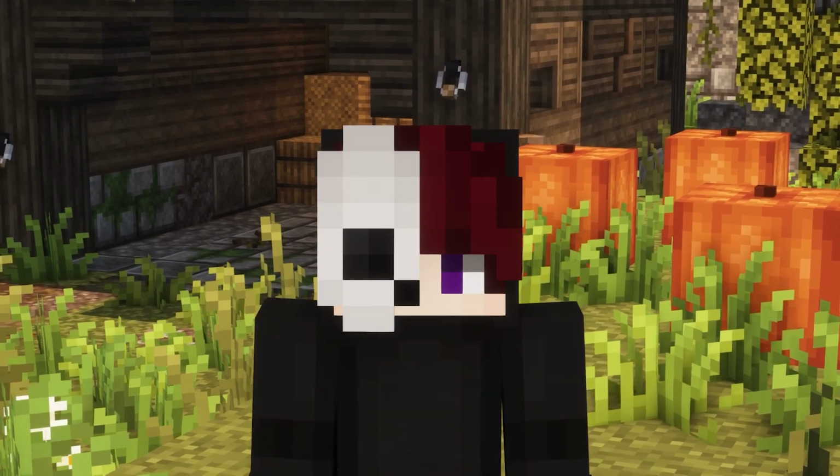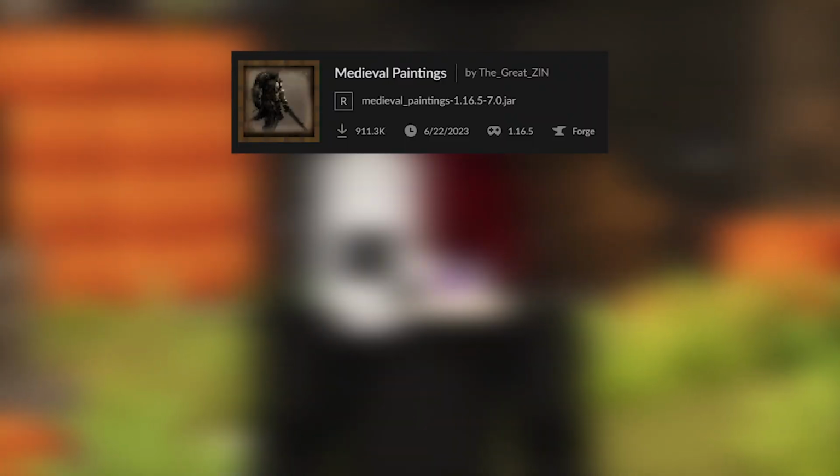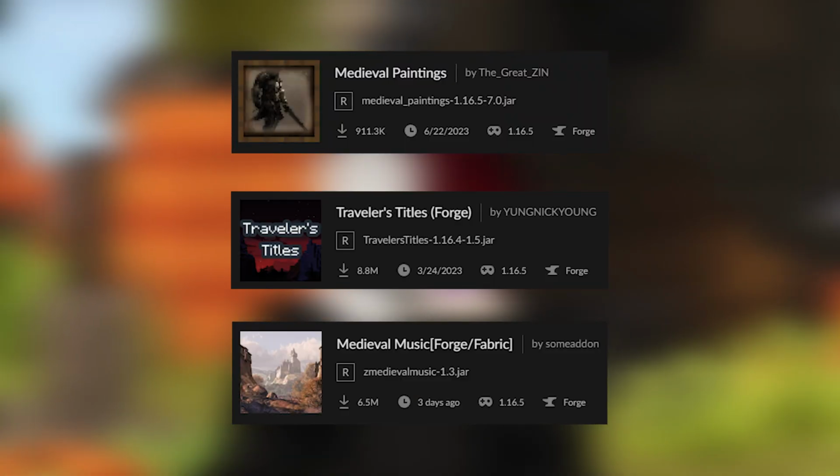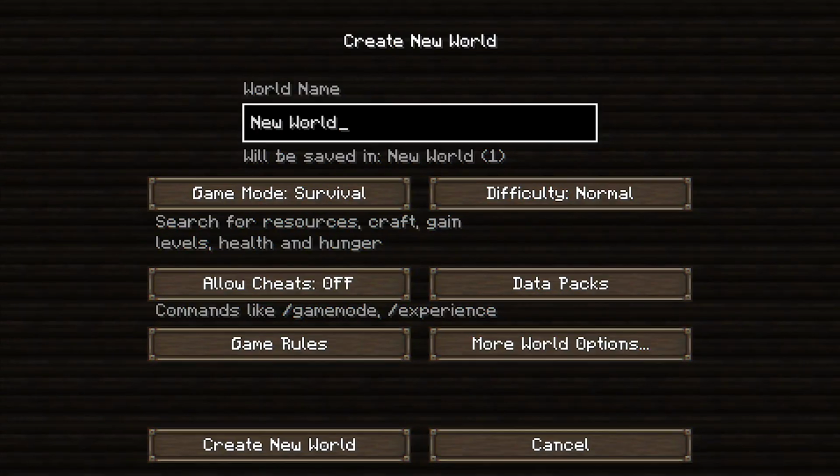So now that the base visuals are covered, here are some more add-ons that you can try to really complete the Witcher look and feel. These include medieval paintings, travelers titles, and medieval music, which will replace the Minecraft soundtrack we know and love with something a little more fitting.